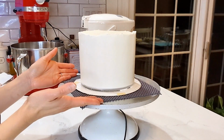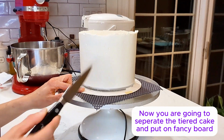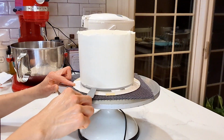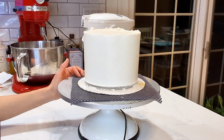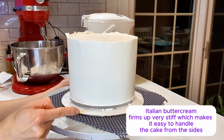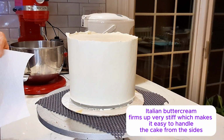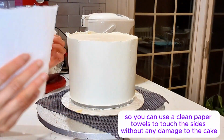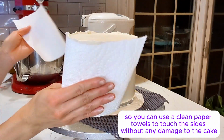All right guys, so now my cake is hardened, and you see I'm gonna have to separate this acrylic disc. What you're gonna wanna do is take a paring knife, really nice sharp edge, and you're gonna run it along the bottom of your acrylic to loosen the cake up. All right, so now your cake is loosened and separated from this acrylic edge, as you can see right here. Then you're gonna take a piece of paper towel, because this works the best on this type of buttercream cake. You can't do it with American because it'll put imprints on it, but the Italian meringue or Swiss meringue dries hard, or it firms up very hard, that you can actually move it and touch the surface.